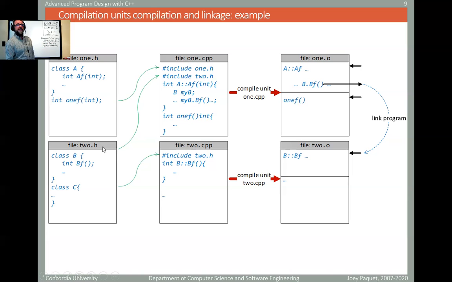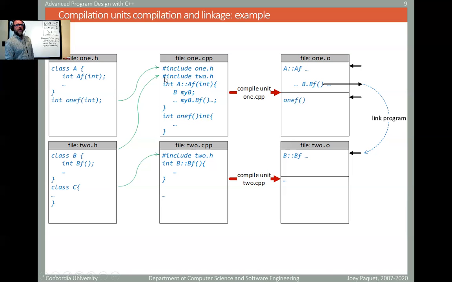So we have a file called 2.h that contains the declaration of the class B, which declares the type B. That's why, if I want B to not be undeclared, I can hash include 2.h.